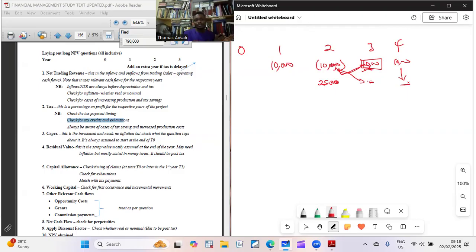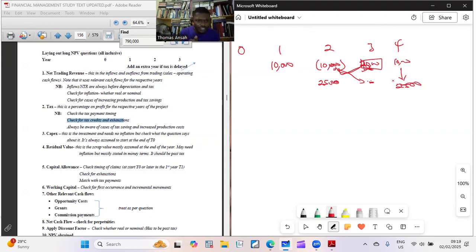If I made a loss this year and the tax is supposed to be paid next year, next year's profit is also there, which will be paid, the tax will be paid the following year. But because I had a loss before, you must offset my loss against the next profit. If there is any balance, you tax. So assuming this side was, let's say, 20,000, I will offset first, get a remaining 10,000, then this one will be 2,500. Clear? That's that, because nobody pays tax when there is a loss.